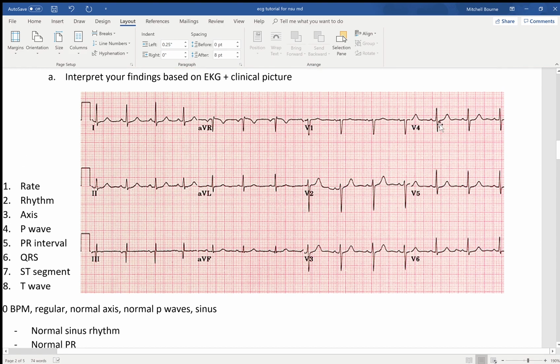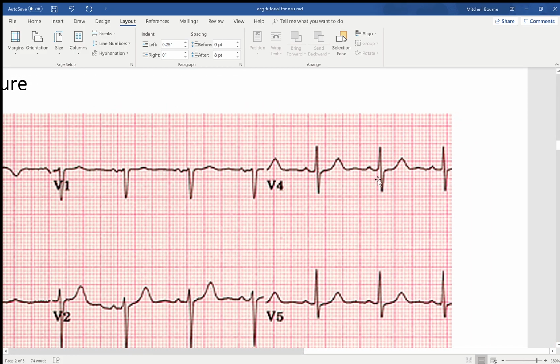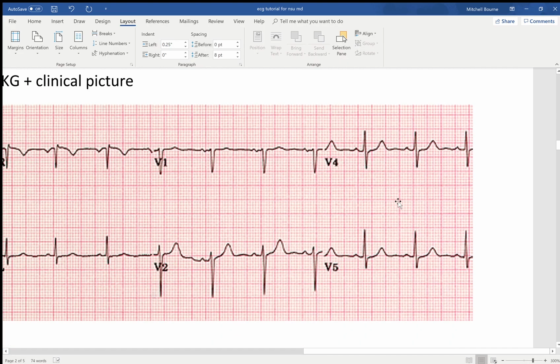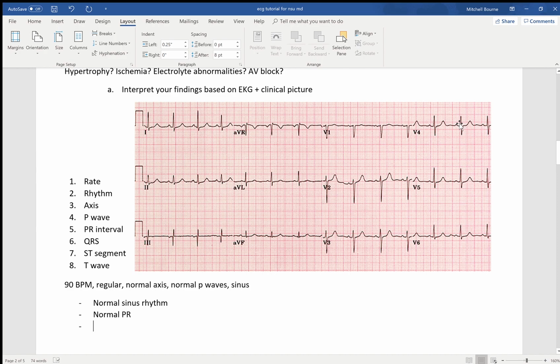We find a QRS that we can measure. Pretty much any of them you can measure. Let's just do V4. If you look right there, again, it's kind of a blurry image, but this one starts on the big line and ends about 2.5 boxes in or so. I believe 80 to 120 is normal. Somebody look that up and correct me if I'm wrong, but it's either 80 to 120 or 90 to 120. Anyways, this is within normal limits, so this is a normal narrow complex QRS. We just say normal QRS.